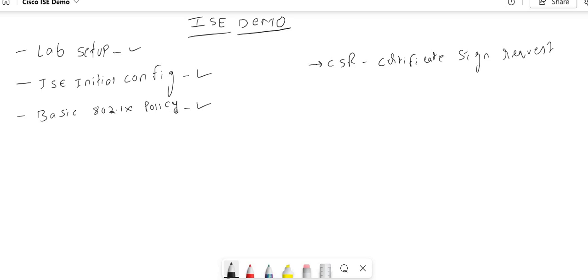Then you need to export the certificate signing request and sign this with the root CA, with a cert server. Then you need to export this to your laptop or desktop along with the root CA. This is the signed certificate with the root CA.